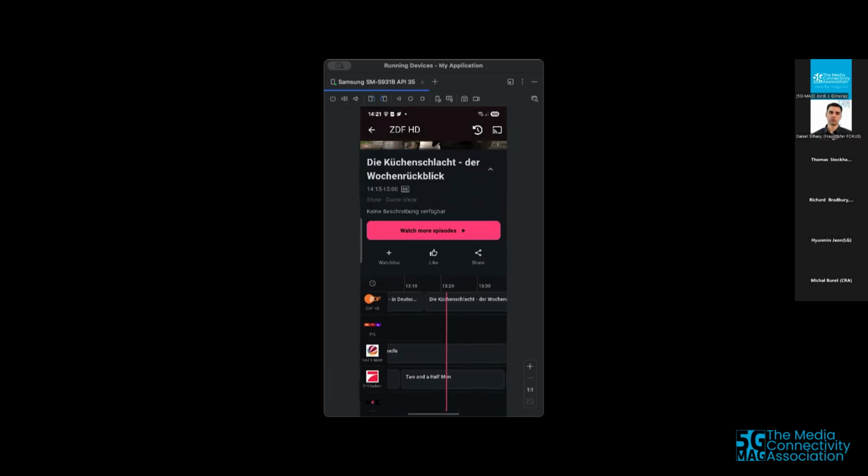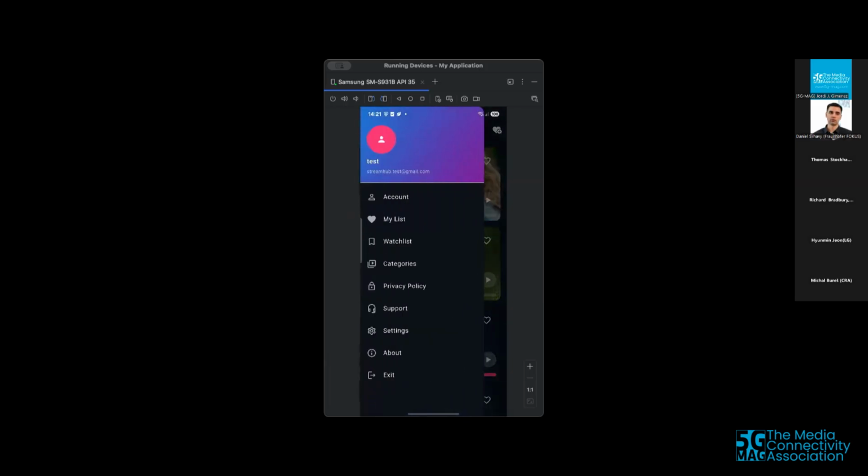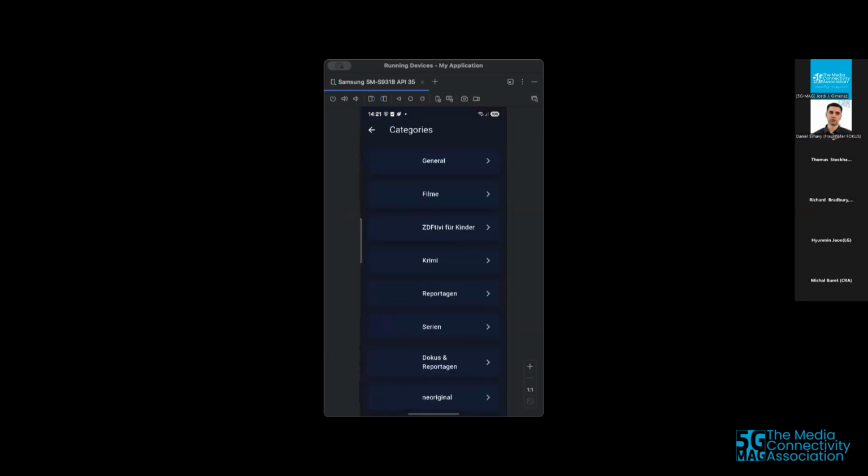Yes. I also implemented the box set after the competition. So this is a box set program, which is in the service list. This is also in the DVB-I specification.